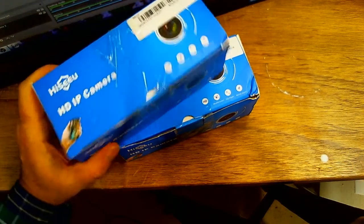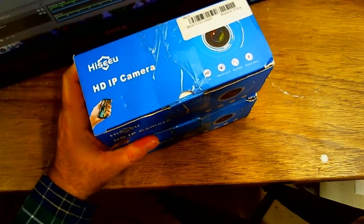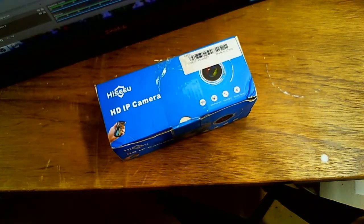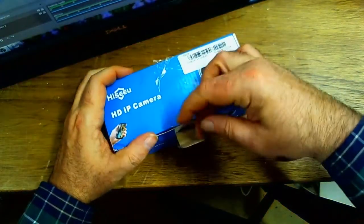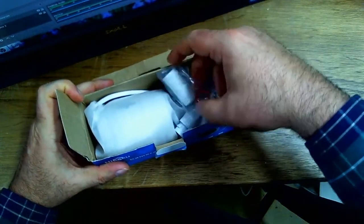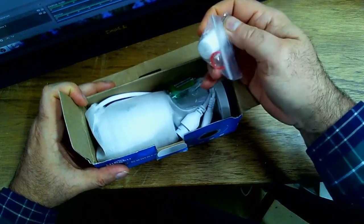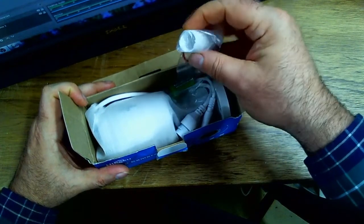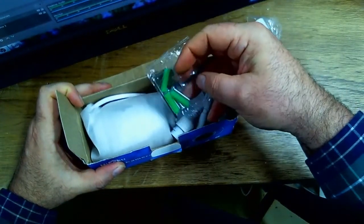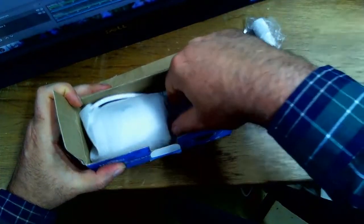So recall I said that I asked for two of these and they did send two of them. They came in a plastic bag, just like this here. They were tape closed and that's it. So we're gonna open one up. They're both the same. So let's open the case up, or the box. We see that it comes shipped with, this is a weather resistant connector for your Ethernet cable. Comes with some wall anchors and an Allen wrench, and finally the camera.